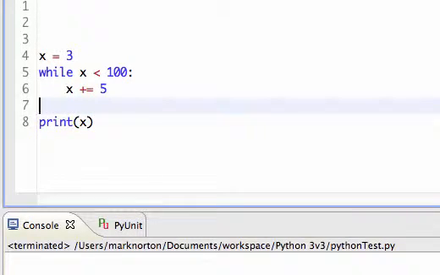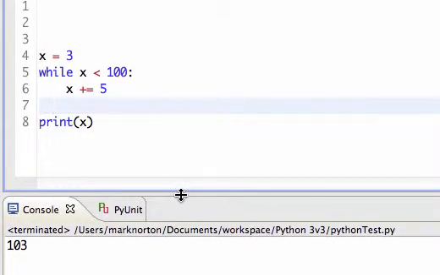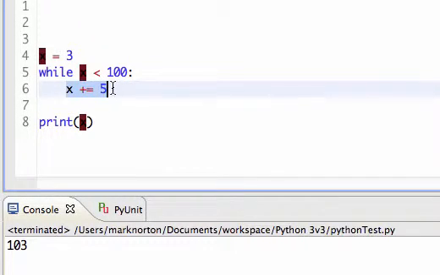And so it's going to go to line 7. It's going to go right here, and it's going to continue with the execution of the code and eventually print out x. So let me click the run button and run this code, and you'll notice it in the terminal right here. And I get 103 just like I said. So that's what happened with the code: because I had this code indented, it happened within the while loop.